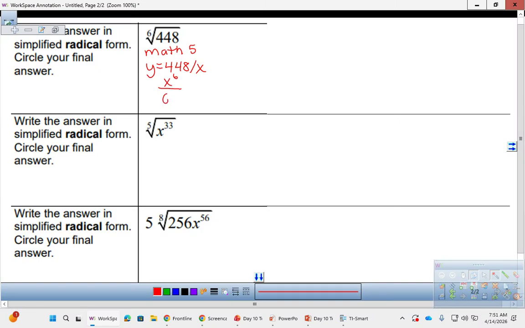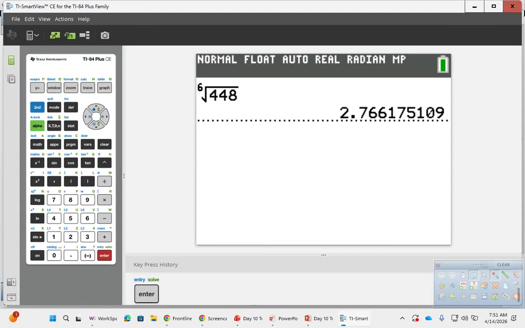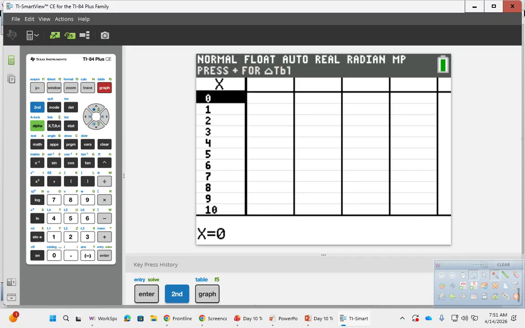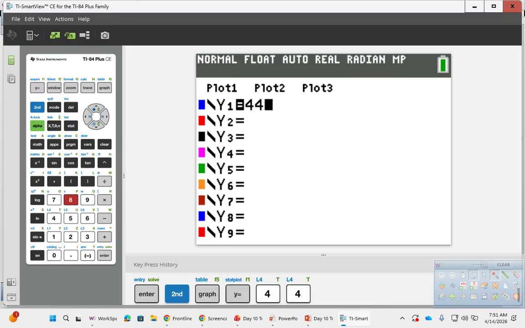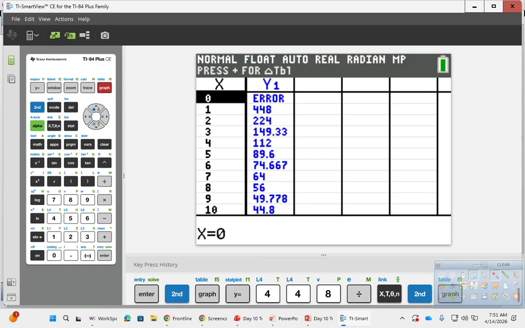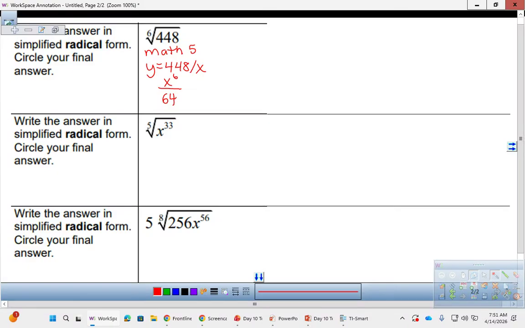So really the only possibility would be 64, because everything above 64, like 729, is bigger than the number itself. So it's definitely not going to be that one. I'm hoping that in my table there's a 64. All right, so let's take a look. Oops, I didn't actually put it in. So 448 divided by x, 448, 224, 64. All right, so I'm going to use the 64 and I'm going to use the number next to it, which is 7. So I'm going to do the 6th root of 64 and the 6th root of 7.